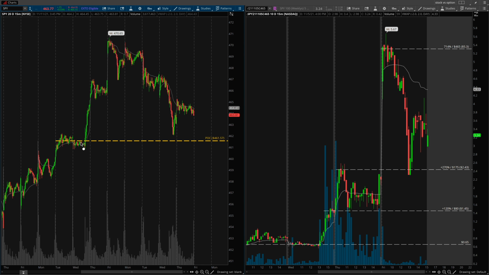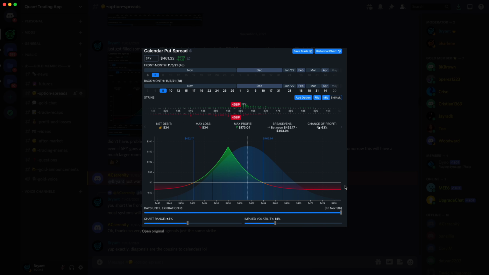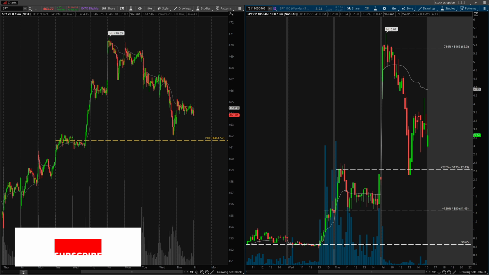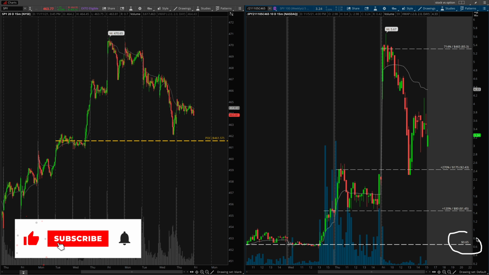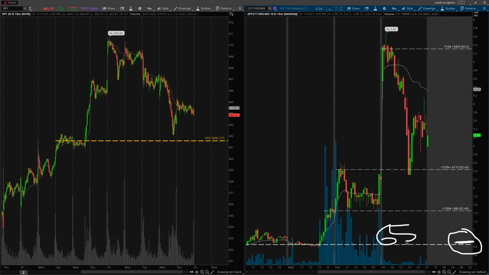If the market did pull back, obviously this call would have been crushed, but we already know our room for profitability. We're either going to make anywhere from $450 to, let's just say, $300. Any which way you slice it, you're going to be up more on this spread than you will be down buying this call, because even if you held this to zero, you're only going to lose $65 from buying that one call.